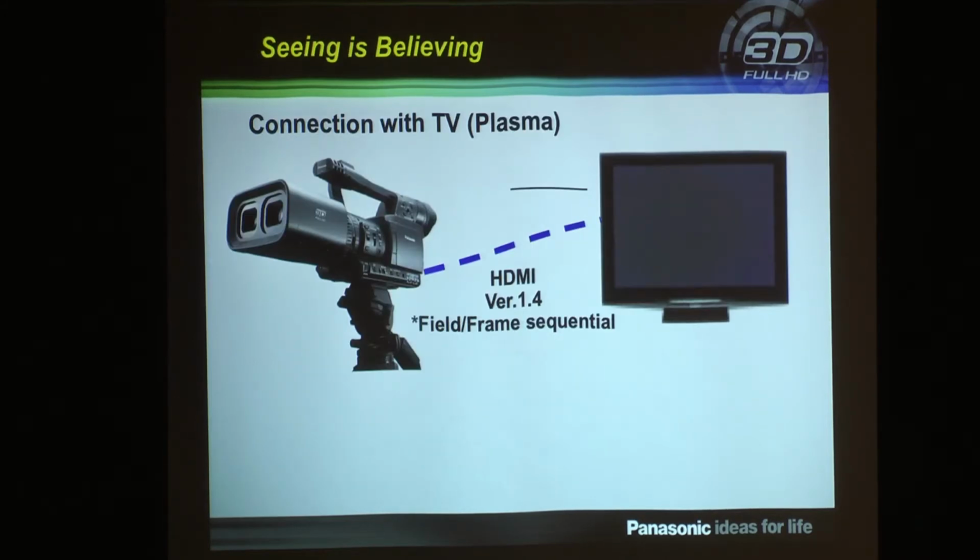When you connect to a Panasonic Plasma, and I'll just do some gratuitous advertising here, what the heck. The Plasma gives you the best theater experience in the home, bar none. Has the best blacks, the best contrast ratio, the best ability to handle fast motion. And the 3D Plasma also comes with sequential glasses. It does not use polarized, it uses the shuttered glasses to give you the best 3D experience.